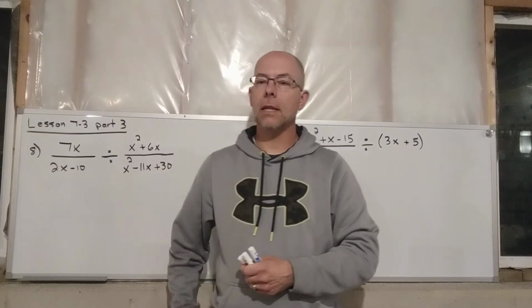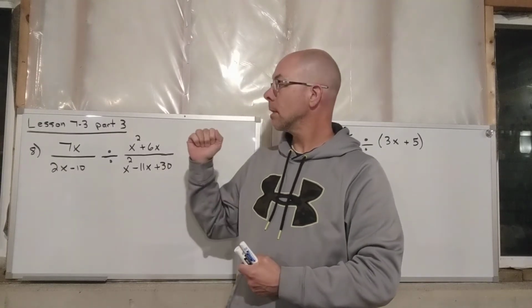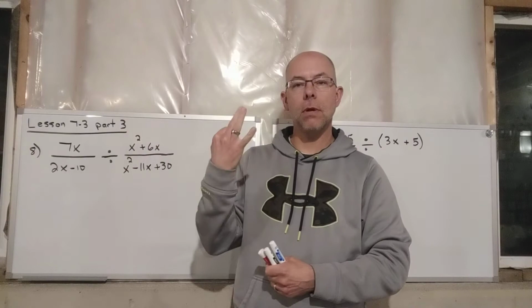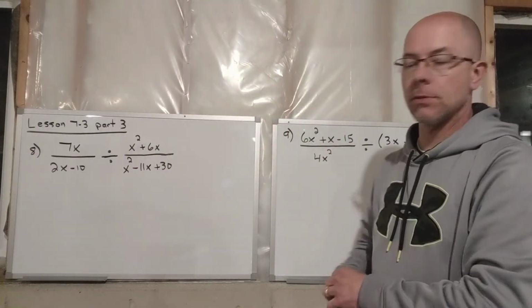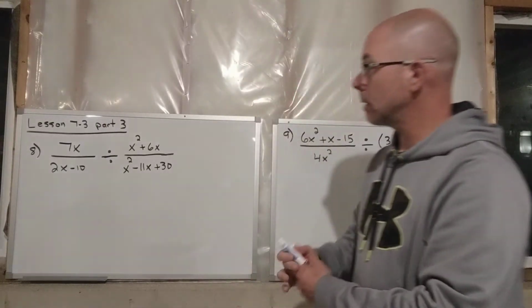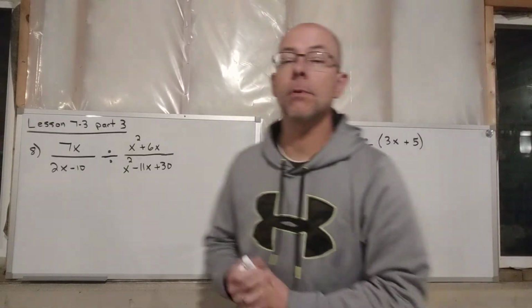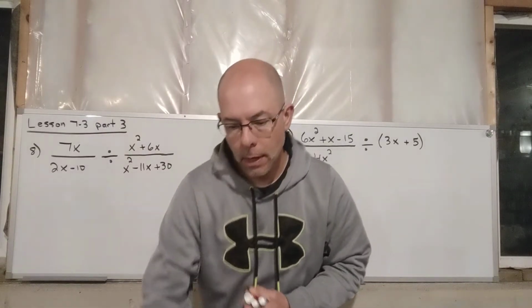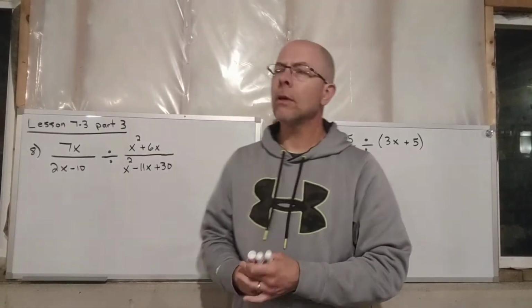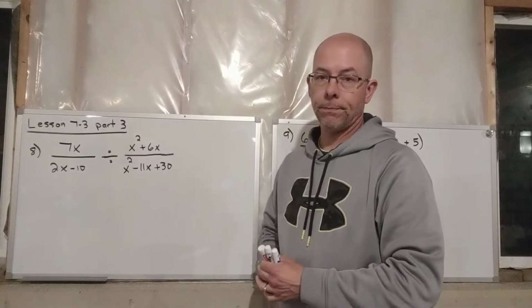Here we are again. This is 7.3, video 3. And this is the last piece. There's only these two examples. There's not a lot more, but when you look at it in total, it was 9 examples when all's said and done with this. So here we go. Now, the only thing different, these are division.